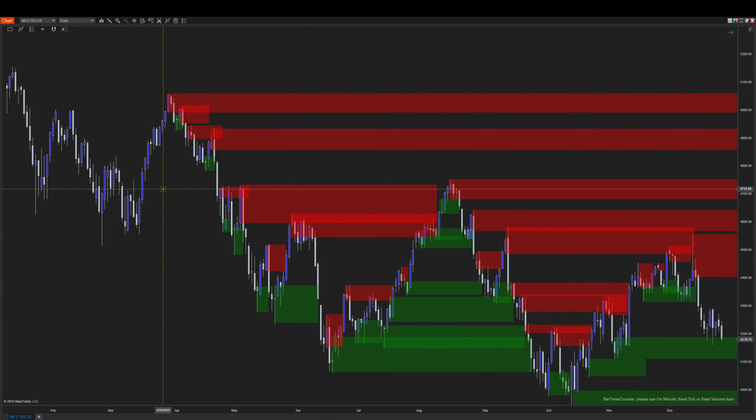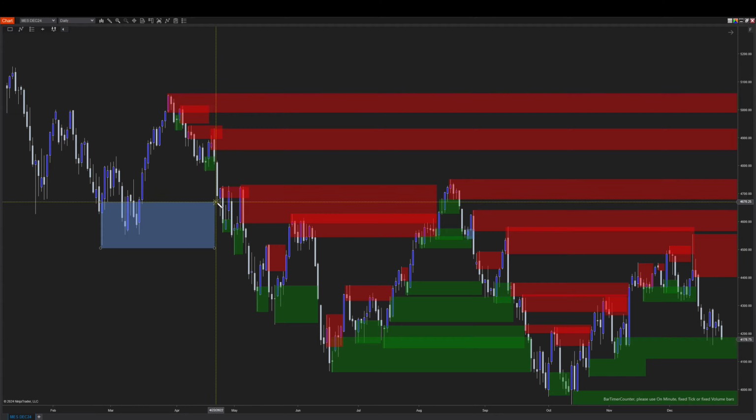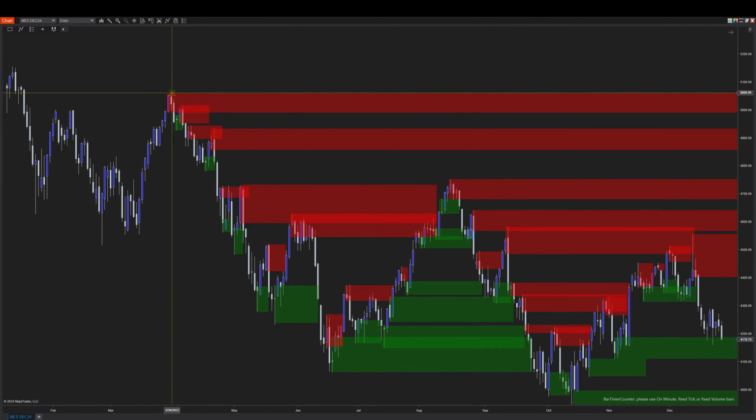Another thing that makes a good zone or a bad zone is how long did price stay there. If we look at this area right here, we kind of chopped around here a long time, right? If we look to the right more, we see how this area really didn't offer much resistance. It offered a little bit of chop, but definitely not a good long trade, right? That's because we spent a lot of time in this area. Up here, we spend very little time in this area. We spend two candles before we go the complete opposite direction. So that would be a quality zone.